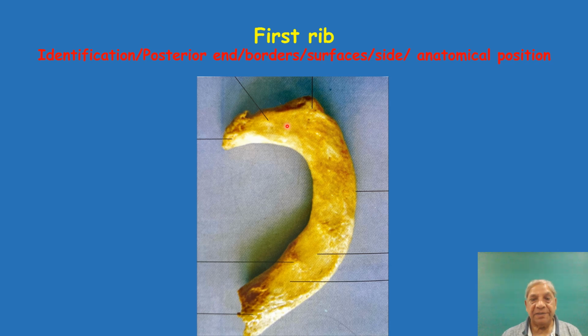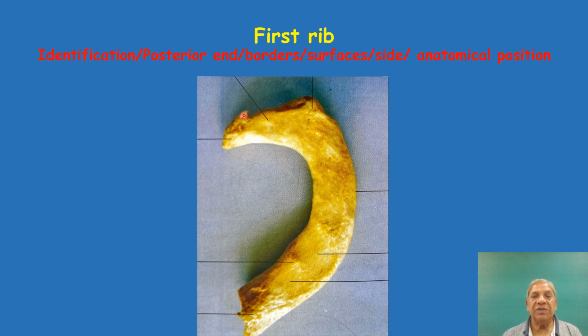You can also say that there is a superior and inferior surface, and that is the reason why there is an internal and an external border. The inner border is concave and the outer border is convex. This is because it is a flat bone and it is not twisted, in comparison to the typical rib, which shows an outer surface and inner surface, upper border and lower border. These are the reasons why I have identified it as the first rib, which is an atypical rib.